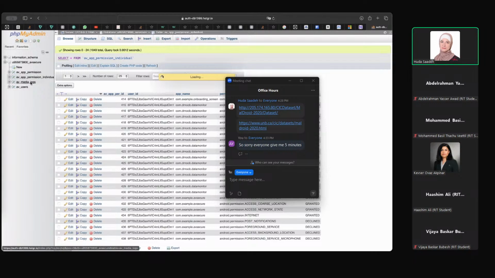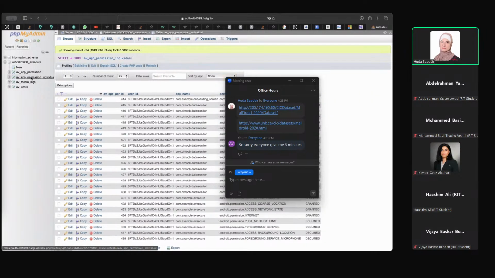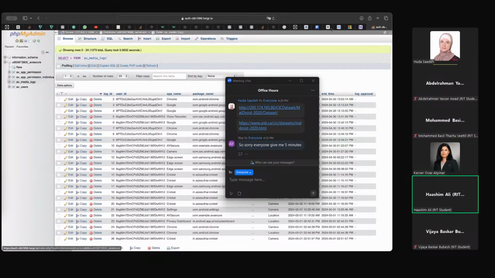Okay, so which means that you are comparing the two tables together in order to see the different number of permissions existing in the injected one. Yes, Professor. And in our AV Secure itself, we can show that this permission looks suspicious. Then we have one more thing called media log, which will be able to capture when the camera was used, at what time, and what media type, and by what package name and for which user ID.